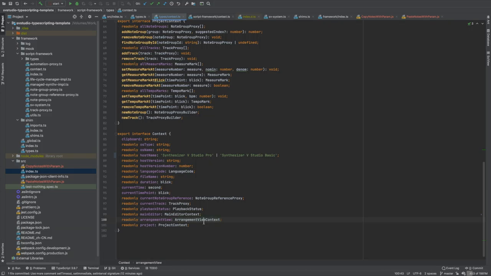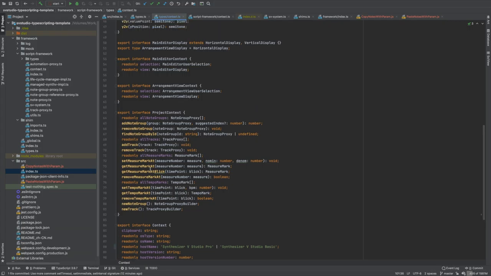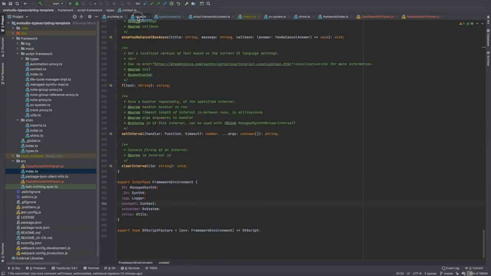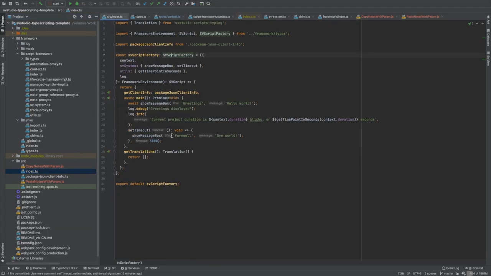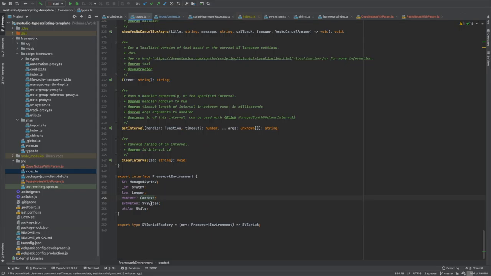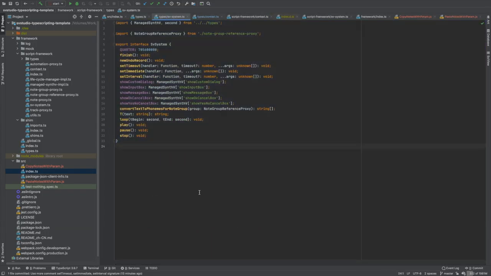So I solved this by using what you see up there. So I use the new node group method, right? Which is a way for me to make sure. So yeah, I didn't talk about this in this order, but the node group proxy builder, it's a builder, but when you call the create method on it, it's going to bind that node group object in the background and return you the node group object. So in that way, it ensures that whenever you create a node group, it's going to be added to the project. So you will never forget to do that.